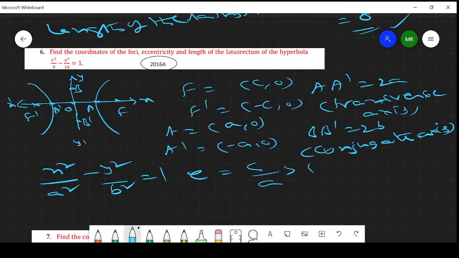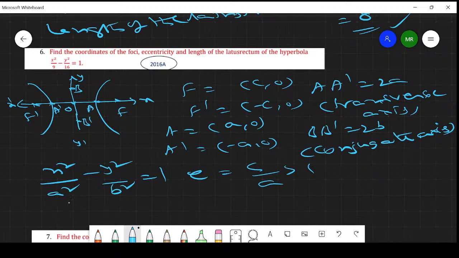The eccentricity of an ellipse is less than 1. The eccentricity of a hyperbola is greater than 1. E is called eccentricity. E is greater than 1 in the case of a hyperbola, equal to 1 for a parabola, and less than 1 in the case of an ellipse. These three you should remember; they may ask. Eccentricity is equal to 0 in the case of a circle. So remember that the value of e is greater than 1 here.